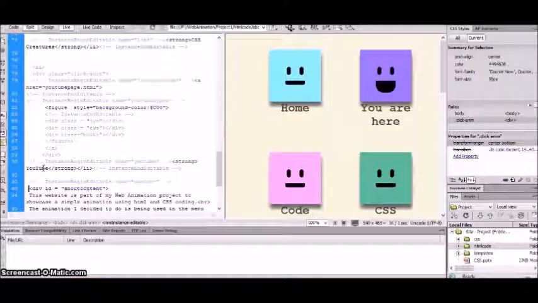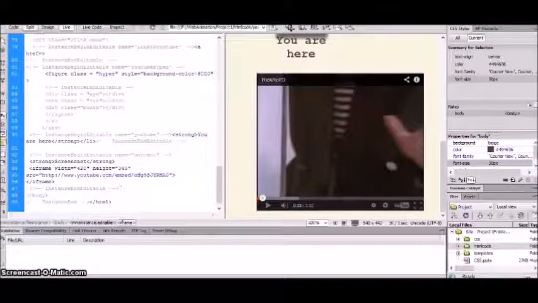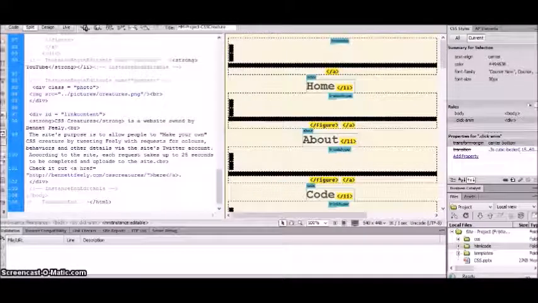The little words underneath the figures is editable, just in case I needed to change the "you are here" location. And the links are changeable, and the figure nav is changeable for when I have to put the hyper in there to make it go up and down, etc., etc. CSS is the same for all of them. There's only slight differences, and that's mostly to do with the lower half of the code.